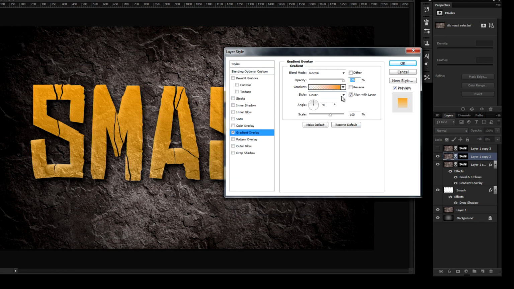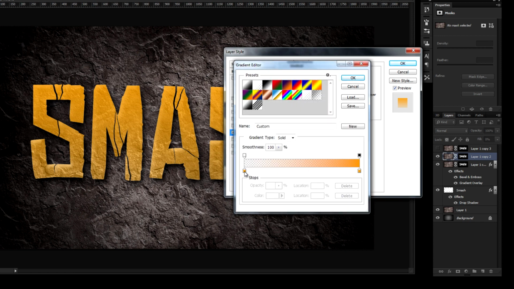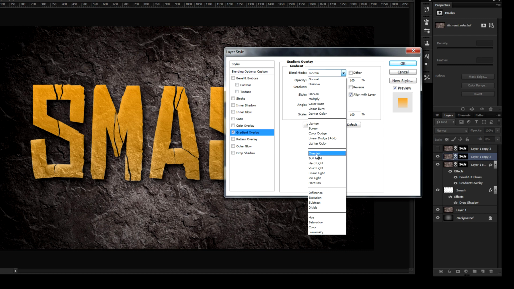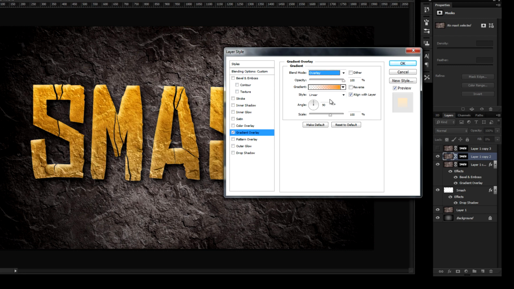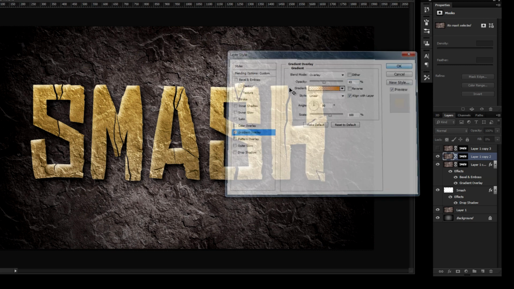Hit OK. Or actually, let's do one more thing. Let's go ahead and grab the left slider and just go to the halfway point. Hit OK. Now, for this one, you can play around with blending modes. I'm going to set it to overlay. I'm also going to turn the opacity down a little bit. So this will just give it a little more of a warmer color up top, but we'll still have a little bit of the yellow coming through, and we should be good to go. But you can play around with that. It doesn't have to be warmer colors. You can use cooler colors, blues, greens, whatever. And let's go ahead and click OK for that.